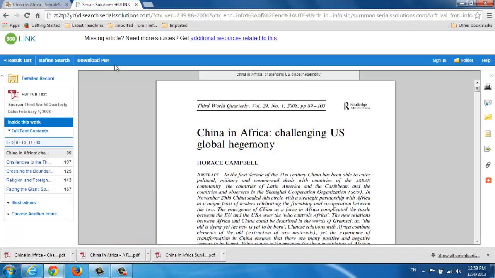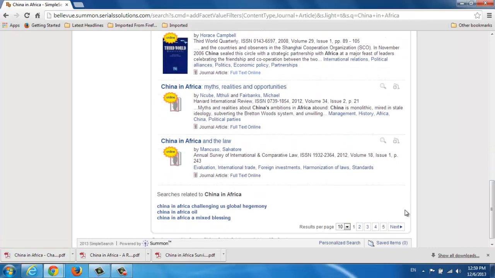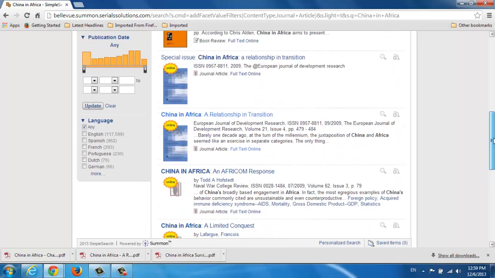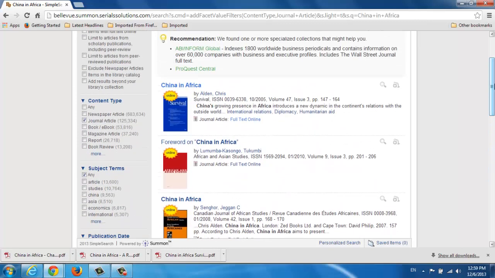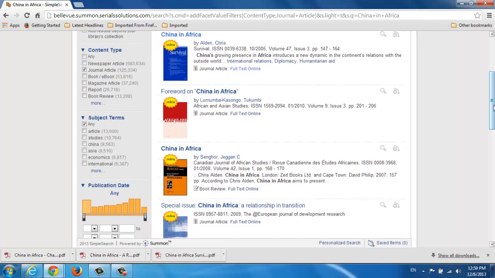It is fantastic. You will be shocked at not only how many sources you can find in the Bellevue University library databases, but you will be shocked at the quality of the resources. It won't be Fox News, it won't be MSNBC, it won't be Yahoo News, it won't be Wikipedia. You will be getting sources directly because you clicked on the content type being only journal articles, and you have over 125,000 to weed through. Never again will you have a problem with finding sources that are of high quality, of clear scholarly value.